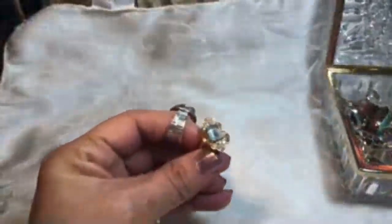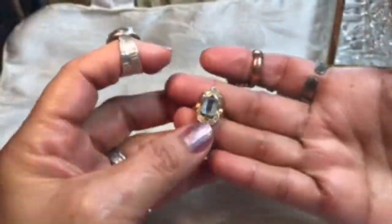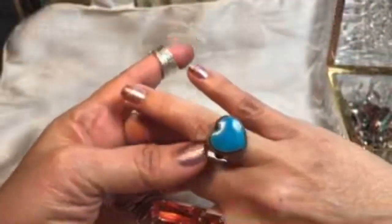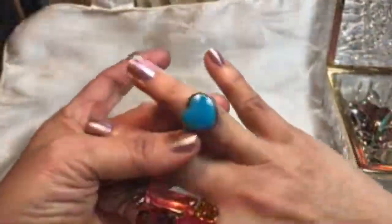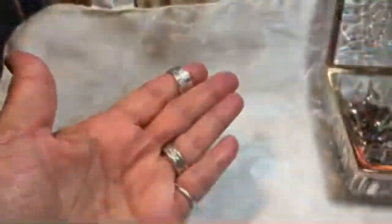Now let's finish up. Here is the aquamarine I was telling you about — I've had it forever. It's got diamonds at the top, and I forget if it's 14 or 18 karat gold. It's very pretty, another perfect ring size — I really love that one. Here is a pretty blue turquoise heart shape — I think I got this at the Goodwill this year as well. I really love this one. Beautiful blue turquoise — look at that color, it's amazing.